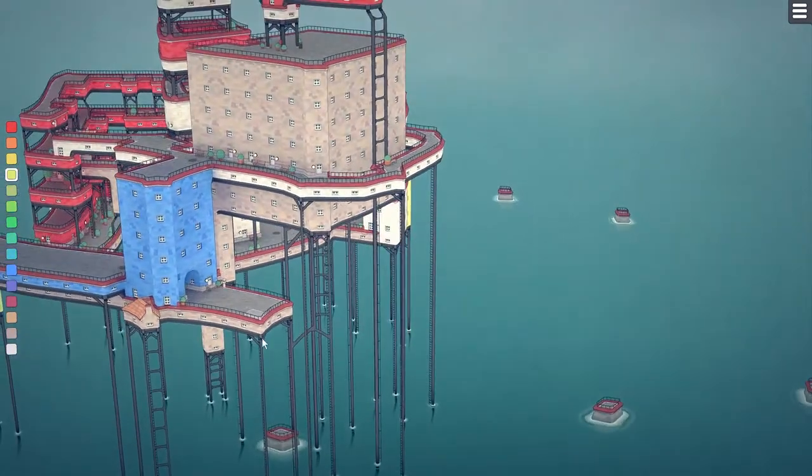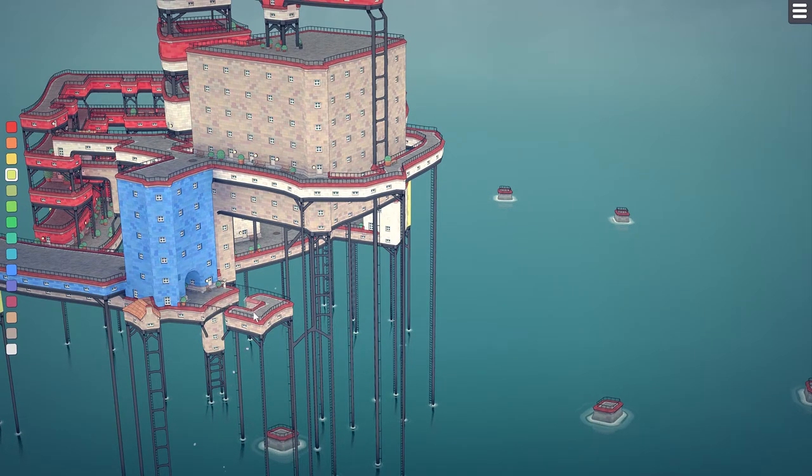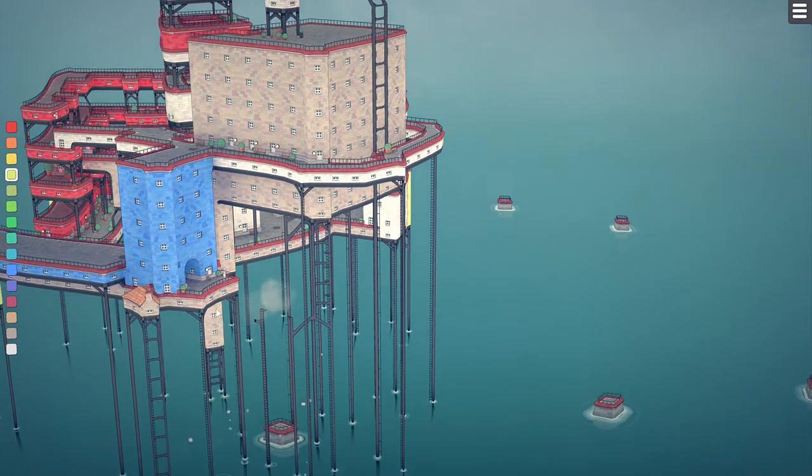Corner underneath this section here. You know, it should probably go directly underneath this building just because that is a big object and it wouldn't make sense to be just supporting this tiny little pier. So yeah, under this building here.